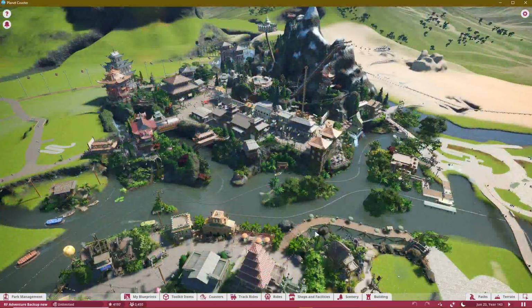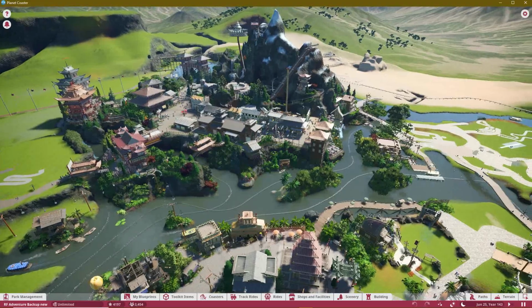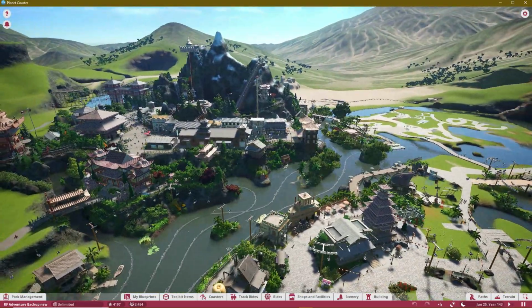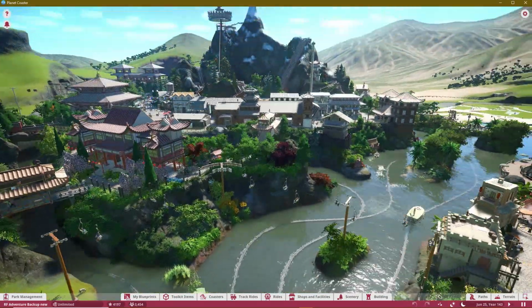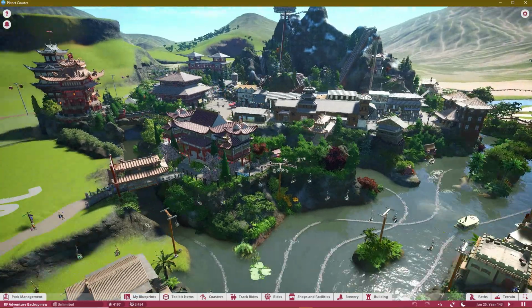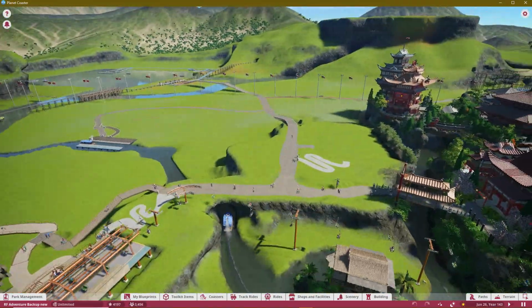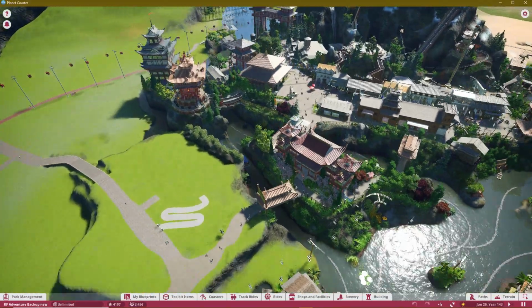island. One other thing I want to point out is that there's a number of transport rides that make their way either through or around this section of the park. So there is a chairlift ride right here that comes from Africa, passes through Nepal briefly, and will eventually go over here to Southeast Asia, where you could get off and take a path into Nepal.